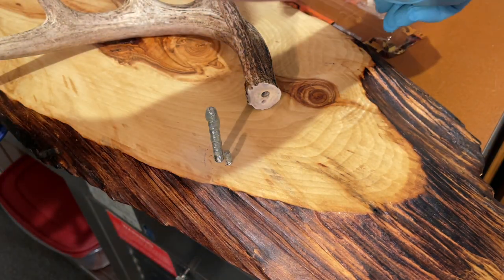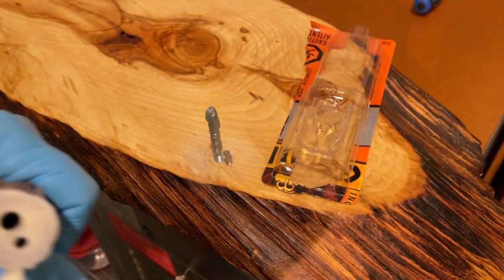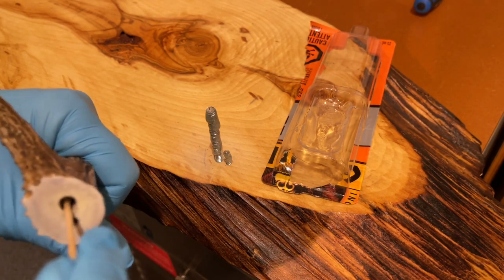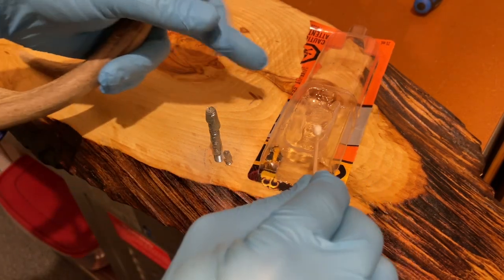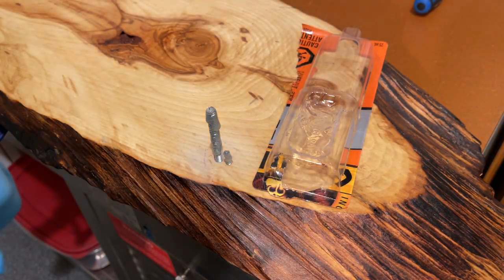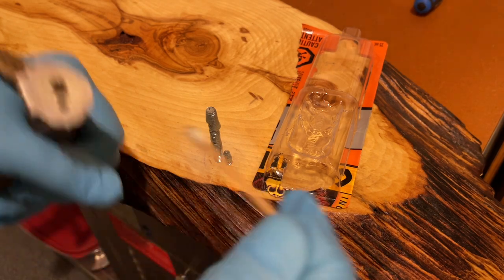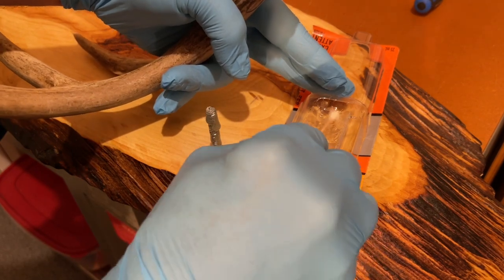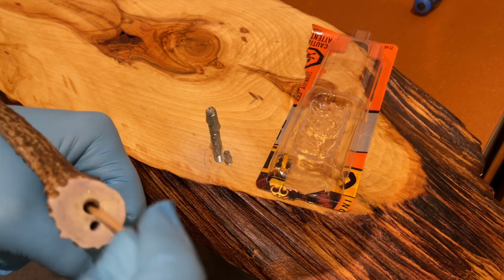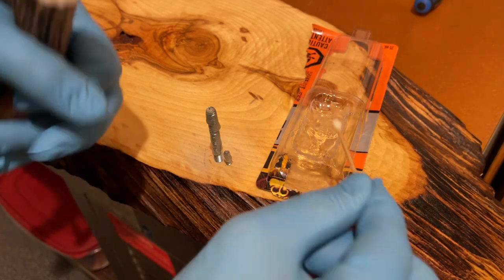Now I'm going to do the antler. And hopefully this is coming out. Just kind of jam it in as best I can. All right. Hopefully this does the trick. Kind of trying to work fast here and get it on camera. So let's see how this works.